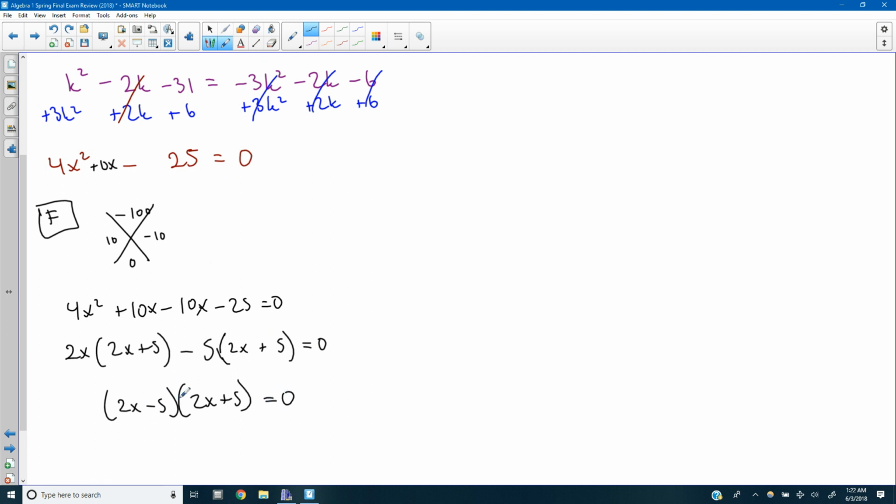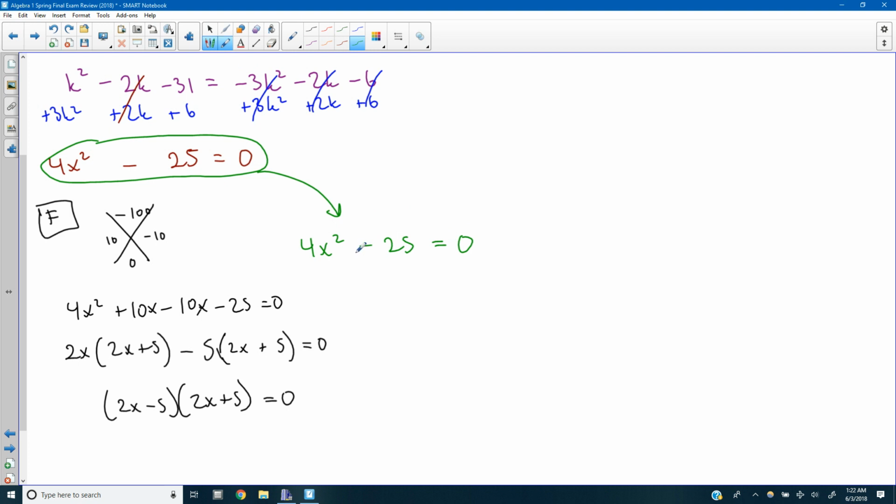Now, before I move on with zero product property there, let's look at this thing again, but without all that stuff that I just wrote right here. What if instead I realized something about this? Hey, it's a quadratic equation, which means this is a squared product. 25 is also a perfect square of the number 5, and there's no middle term, and they're separated by subtraction. This is called a difference of two squares.